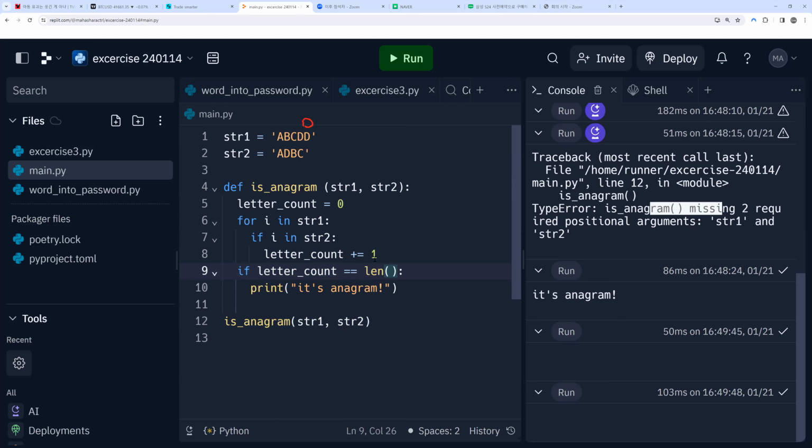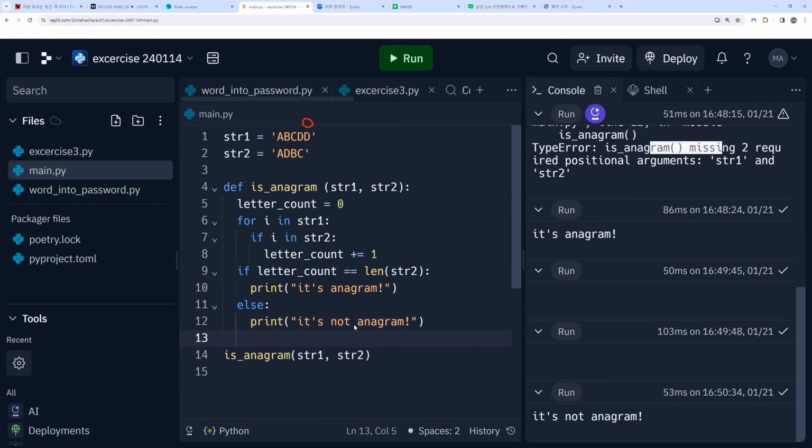Yes, good. str2, else, is not anagram. Yes, I think this is great.